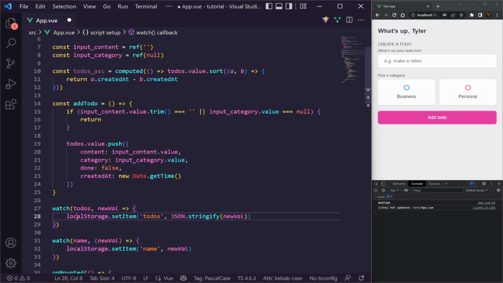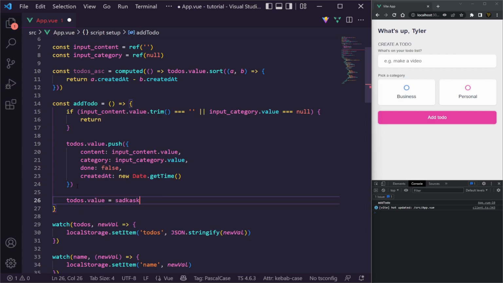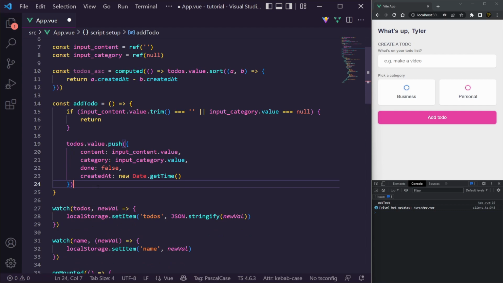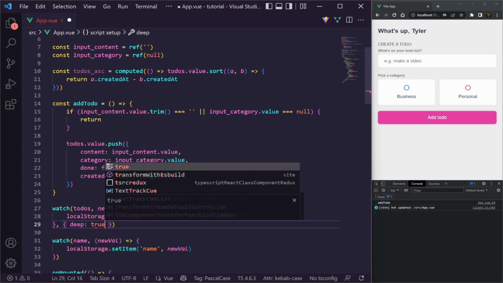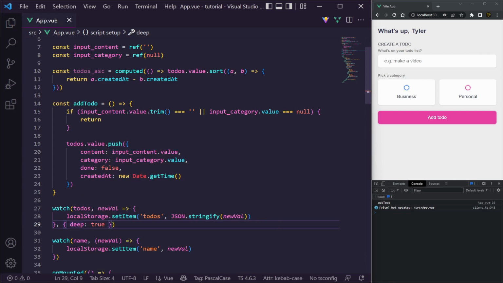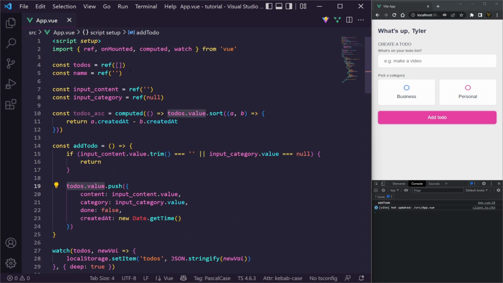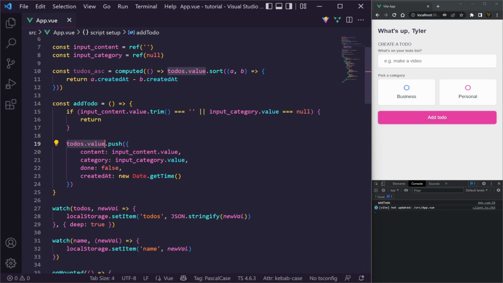But this isn't going to work by default. So this is going to allow us to, once we first initially set our to-dos, this will work. However, this will not work when we push, because push is adding something inside of it. The only way to call a watch is to completely change the to-dos value by doing something such as to-dos.value is equal to and whatever you want. Now to combat that, you can actually pass some options in here, and one of the options is called deep, and we can set this to true. So what deep means is it's going to look through everything. It's going to look through each individual array item element in here, and then if anything changes inside of this, deep will catch it, and then we'll call this function again.